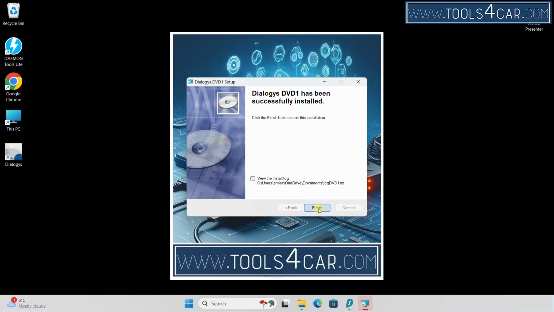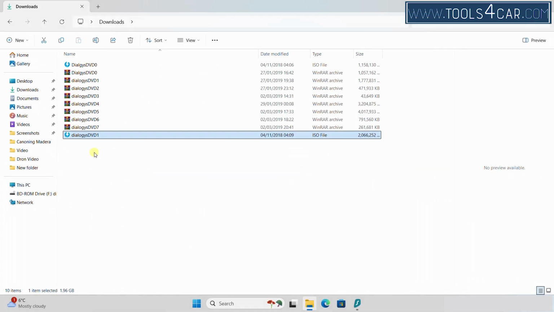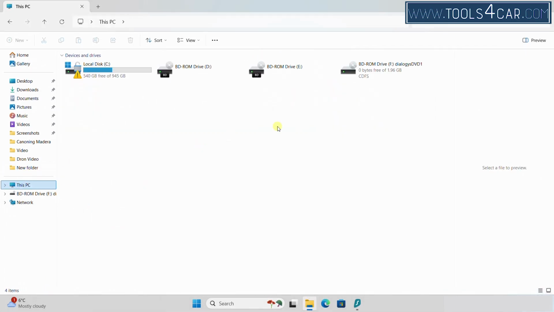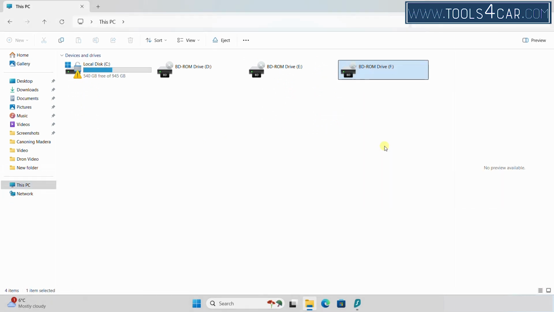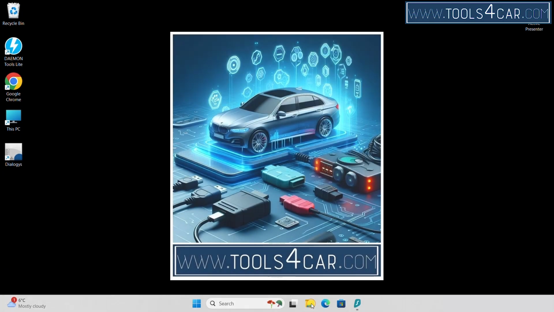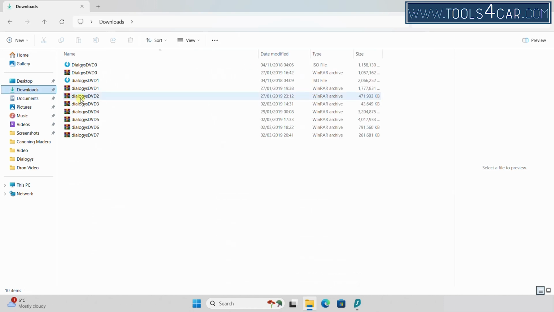When finished, don't forget to eject the virtual CD-ROM. This is quite an important step, as it will help you to better organize the installation process and thus avoid errors. Then install the next part in the same way as before. Proceed in the same way until you have installed the final 7th part.